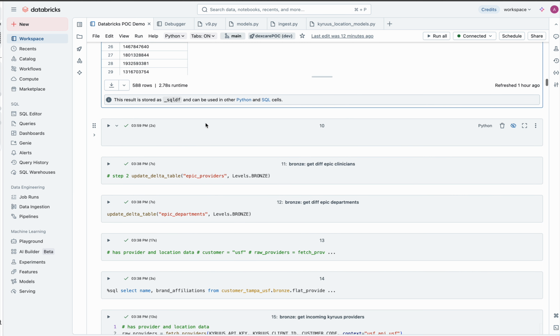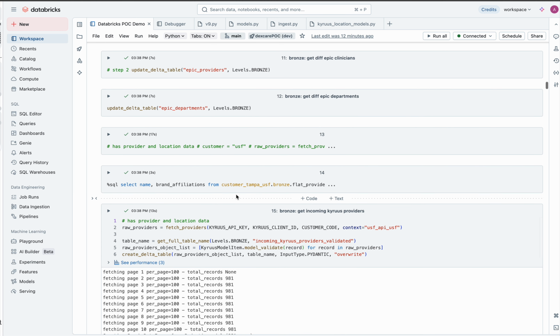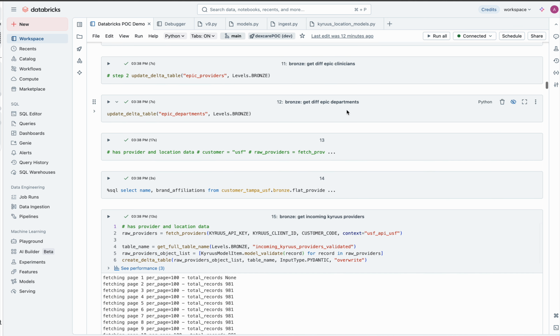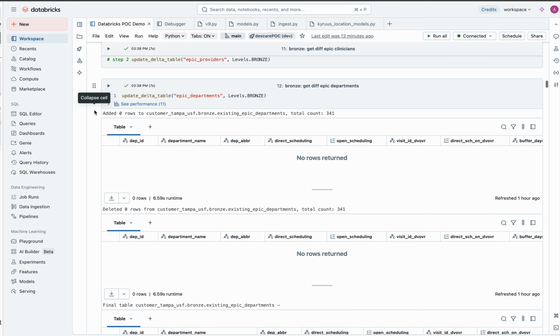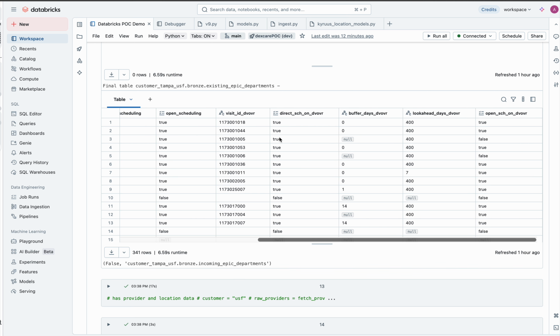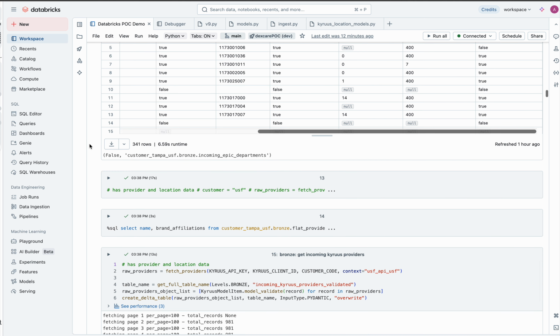Yeah, these are different kinds of queries I'm running. Same thing, once that was Epic Clinicians, and then this is all Epic Departments. I'm creating some data diffs here which says that there is none, but Epic Departments has the same sort of construct where we have the dep ID, department name, all these MDM columns, and we can literally run any kind of queries on them right away.